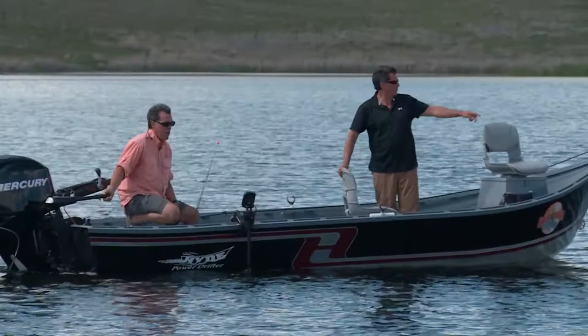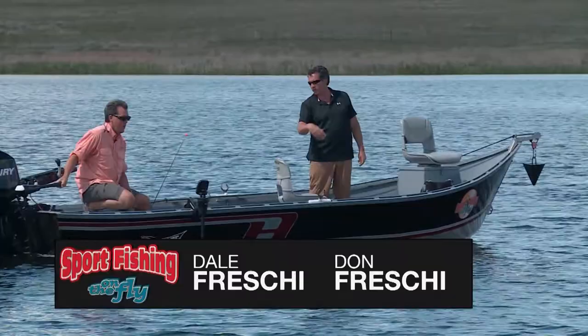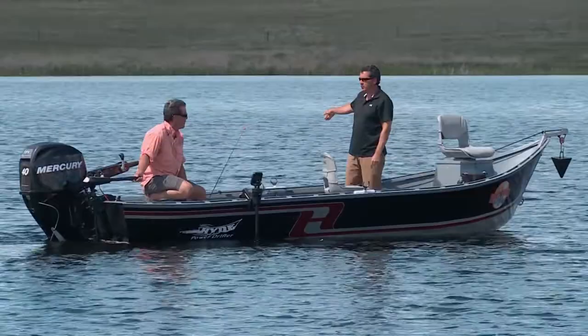We got a beautiful riffle right now. Oh yeah, this is great. Yeah, we got fish marking. So, you know, they could be swimming in that right there, 4 to 6 feet. Out here, we can fish probably 10 to 12 feet. It's perfect. All right, I'll put her down.